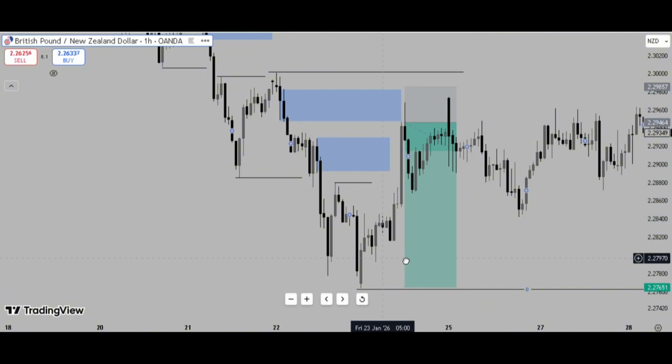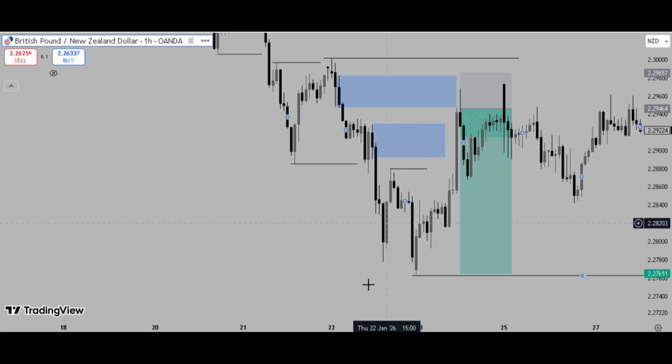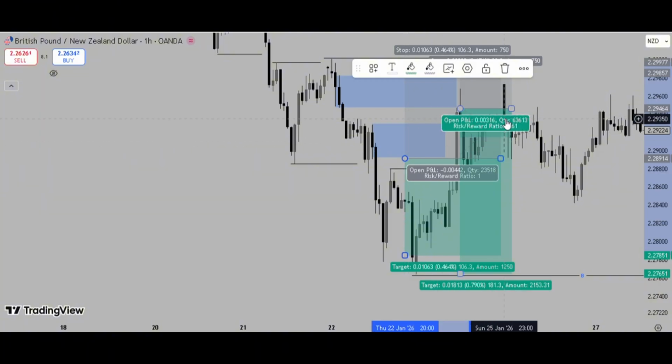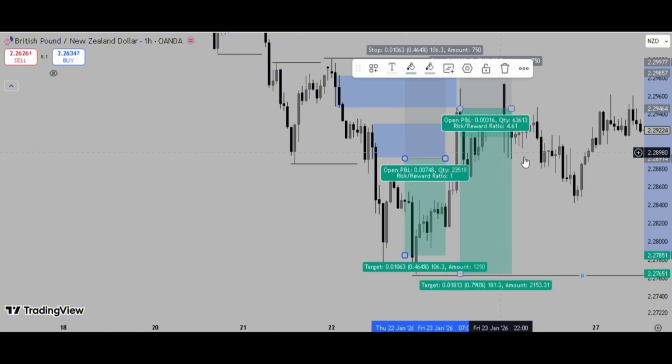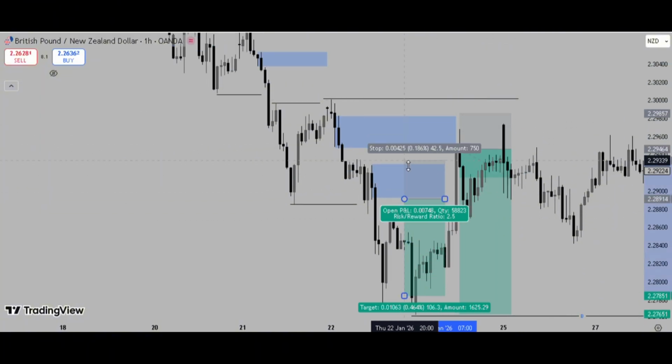Then let's say I also set a limit order here, because I knew these two POI are the only POI that is valid. Every other thing is a trap. That's why we call it SMT. Then my stop loss is here.